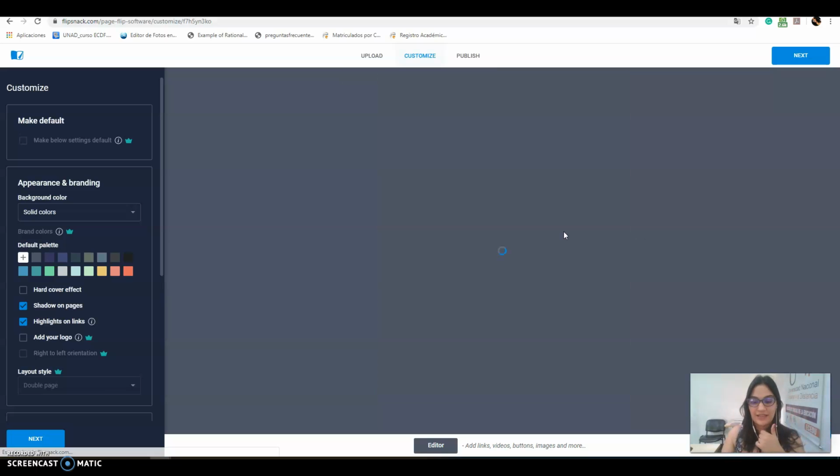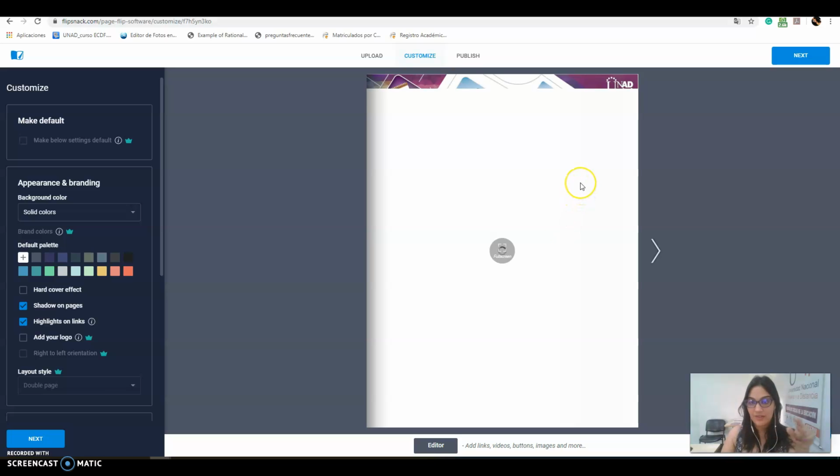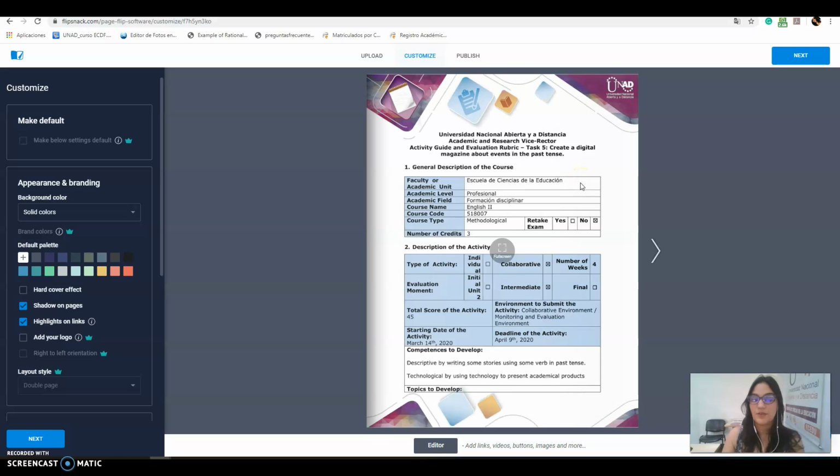Aquí entonces se nos está convirtiendo nuestro PDF a una revista digital. Por esto es que es tan importante que la primera hoja de la presentación de PowerPoint incluya la información de ustedes. ¿Listo? Entonces los nombres, el nombre del curso, el nombre de la actividad y pues digamos que esa es la información necesaria. Y el número del grupo, eso también es súper importante. Aquí hay algunas características en caso de que ustedes quieran revisar y cacharrear, lo pueden hacer.